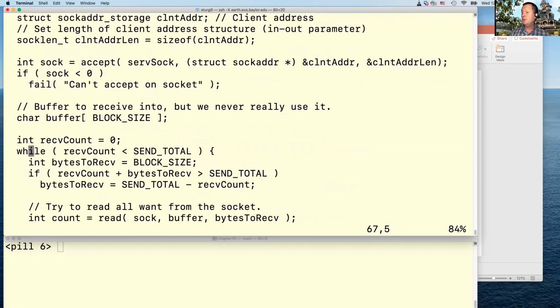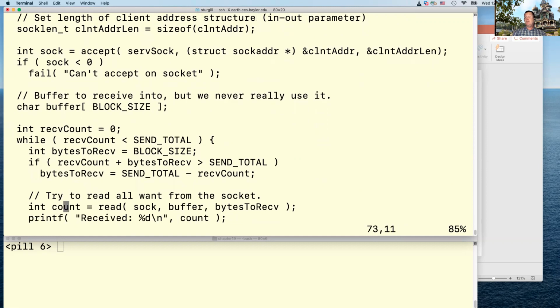And that's what this loop is doing. Until I've received about 1 million bytes of data, I'll compute how many bytes I have left up to the size of my buffer. And I think my size of my buffer, like we said, is 64K up here. So I've got room for 64K. If I'm getting near the end of the megabyte, I won't try to read 64K because there may not be that much left. So here I'm figuring out how much I want to receive in the next call to read.